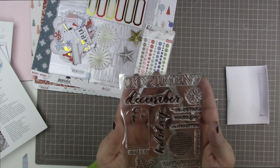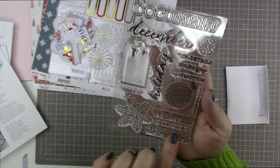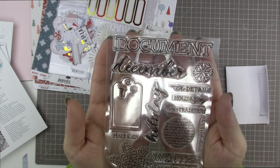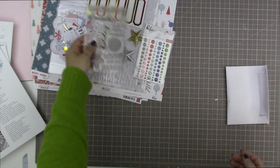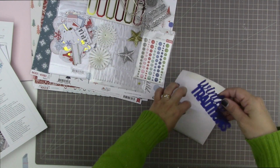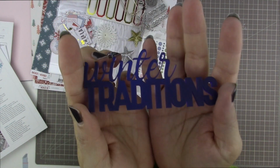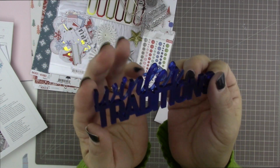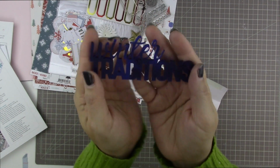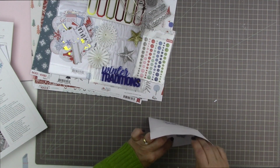We have a stamp set that includes a snowflake and winter, merriest moments, some stars, joy to the world. Pardon me. And then let's see what's in here. Winter traditions. Oh my goodness. I love this big enamel piece. It's so pretty. Oh, I love it. Winter traditions. What else is in here?